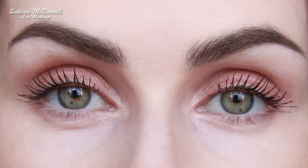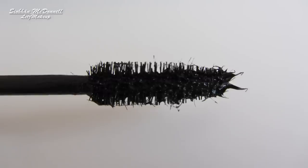So the fibers go on really, really smoothly. I've had other fiber mascaras in the past where literally the fibers could be sticking any which way, and it was really hard to get them nice and smooth and have them integrate with your own lashes quite seamlessly and look natural. This does just that. It's very fibery. When you take the brush out of the tube, there's a lot of product on there, so you'd be worried that it would clump up, but it just doesn't. It's a really, really lovely formula, and this is pretty much the only mascara I've been using all month.